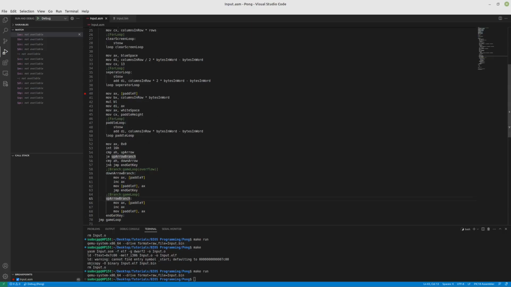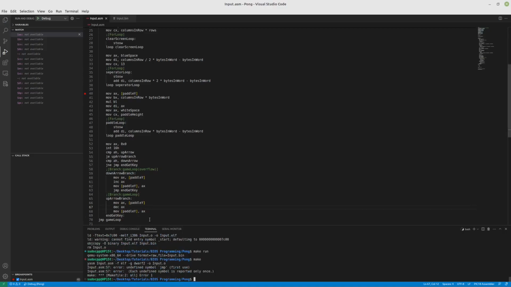Perfect. If it's not, it will overflow to this, and then it will check if it's a down arrow. If it is not the down arrow, it will go here and run the loop again and keep running. If it is the down arrow, it will run this logic, and then when it's done, it will jump down there. Easy, right? All right, and then instead of increment, this needs to decrement, something like that.